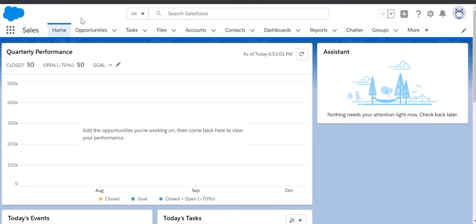Now if you see, as the profile of this user U1 gives access to account, contact and opportunity, the user is able to access the accounts, contacts and opportunities tabs. The user is not able to see the leads tab, campaigns, all those tabs are missing. Account, contacts and opportunities are the object tabs. The rest of the tabs you are seeing here, like dashboards, reports, are not exactly object tabs. These are the feature tabs, home tab. So the user U1 is able to access only account, opportunity and contact.